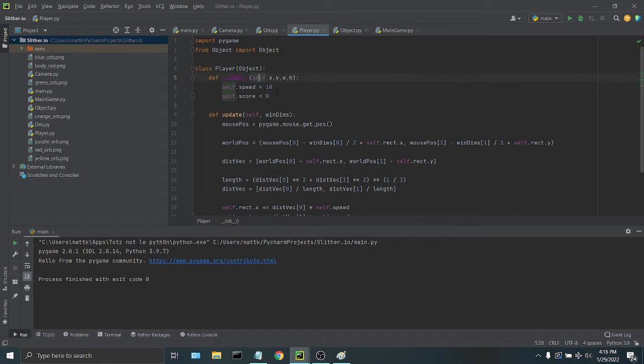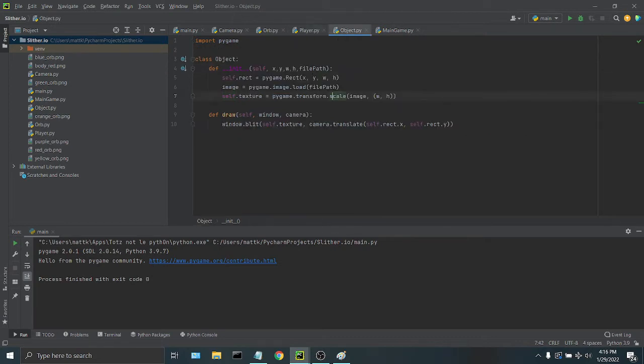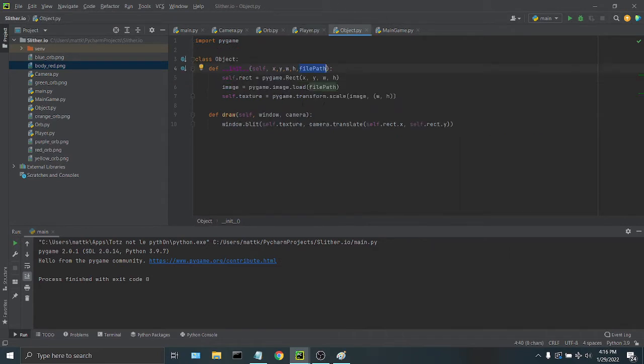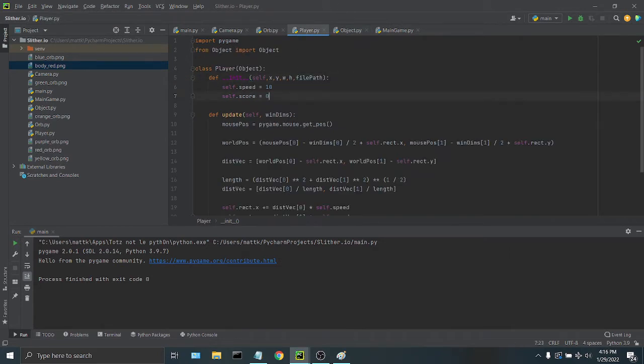And then I'm going to make a slight change because object's constructor requires a file path, but player's does not. That's because we had always been hard coding player to be bodyred.png. There was no random textures like the orb. It was just always this one. But we're going to go ahead and change that and add file path, just because we're going to need to when we call this constructor. So I already deleted that old information.